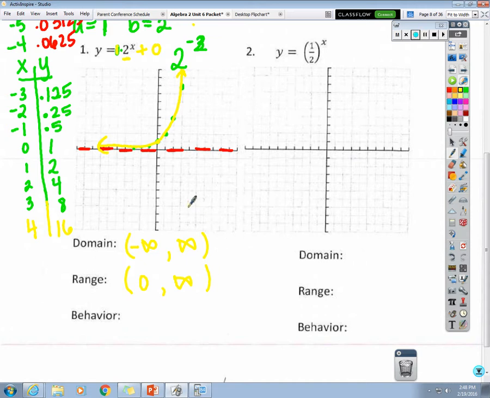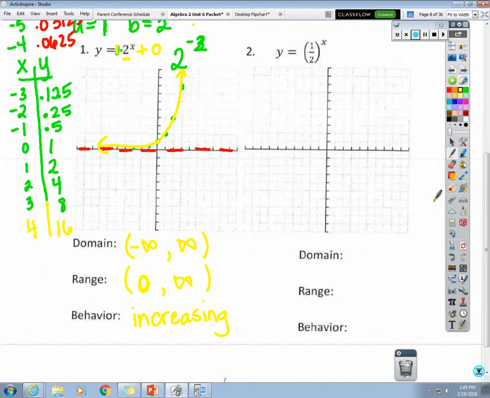Now, when they ask for behavior, they want to know if it's increasing or decreasing. Increasing. Okay, what's your question? Right, like it's at 0 because there's an asymptote at 0, so it can never go below 0. It only goes from 0 and up. Yes, the asymptote controls where it starts, and it'll always go from the asymptote up forever.